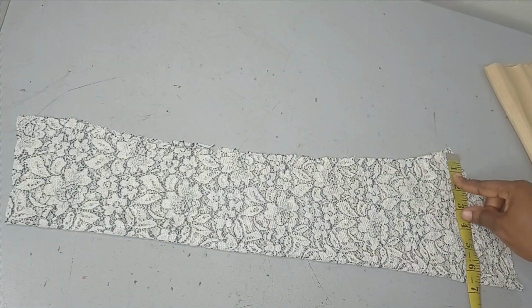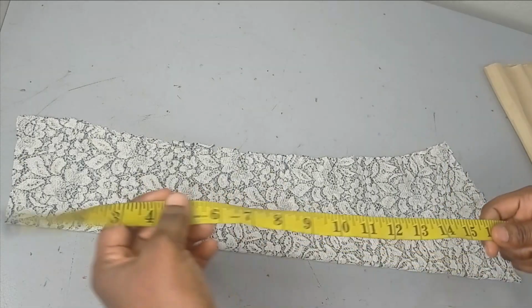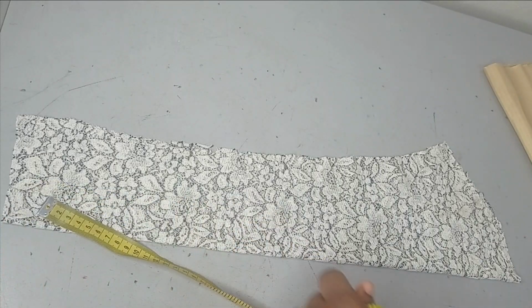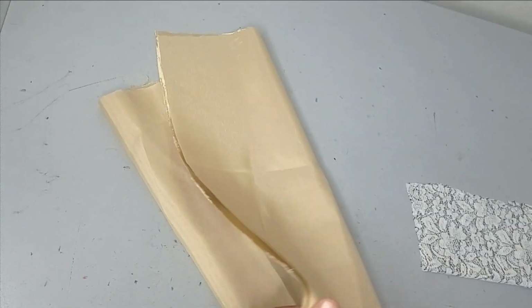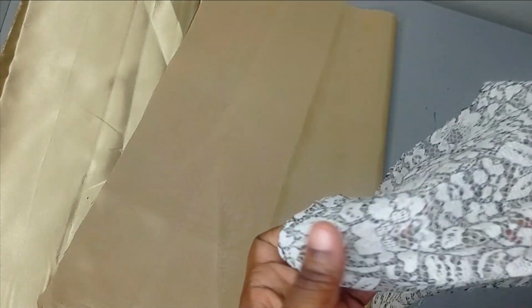So the measurement I'm working with now is 14 inches. That's 7 inches on fold by this 22 inches, which is my full long sleeve measurement. So now you're going to bring in the fabric that you're going to be using to form the drapes. So for me, I'm using this satin fabric. Okay, this gold colored fabric. You should use a fabric that corresponds with the color you're working with. So for me now, I can use white or black, but this is the gold fabric that I have.